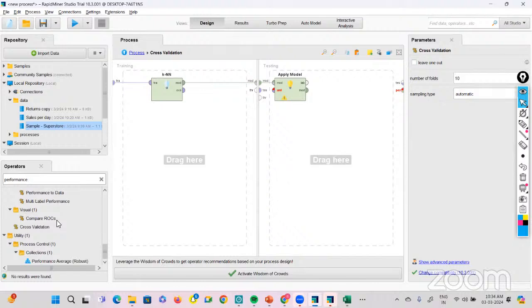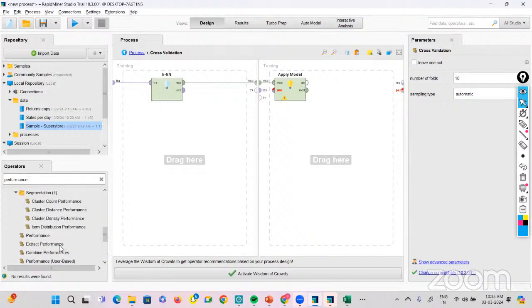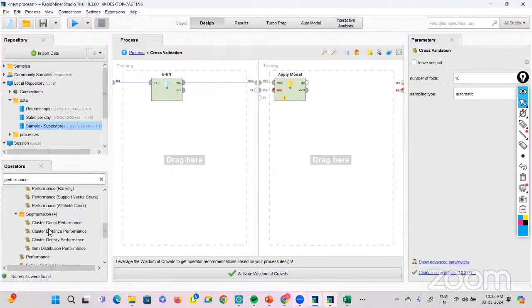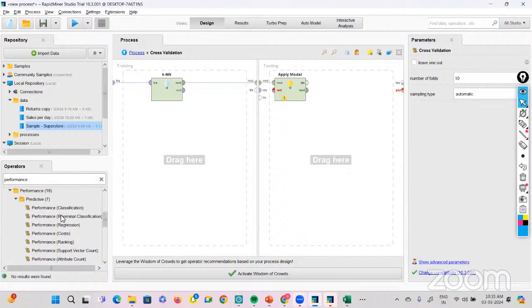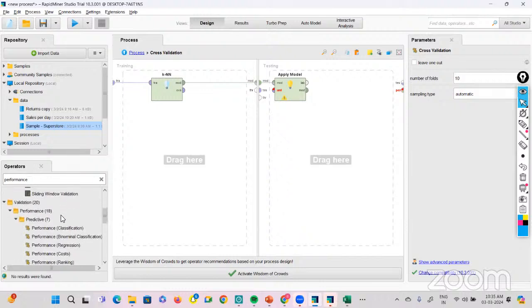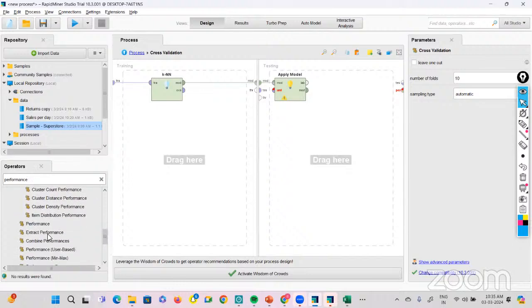So you have to measure the performance over here by applying the model. So I'll check whatever that I want to apply. Everything is fine.